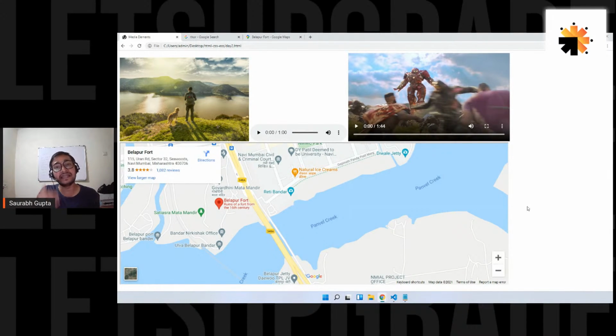Yes, if we create the map by ourselves, then we can do it. But in this case, we cannot, because we are simply creating a window and we are displaying a Google map through it. We are not creating the map by ourselves. We are simply creating an iframe. That's it. Okay. Now, let me also show you how to integrate a YouTube video in your web page.